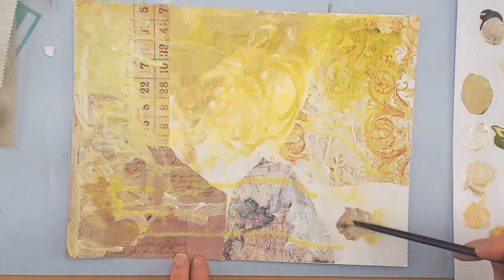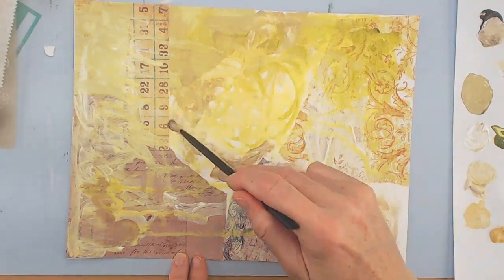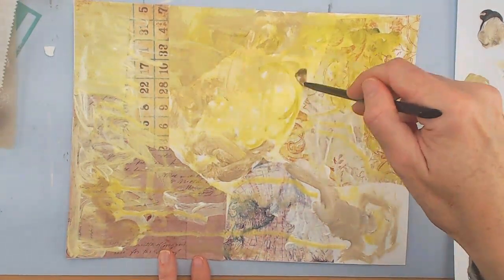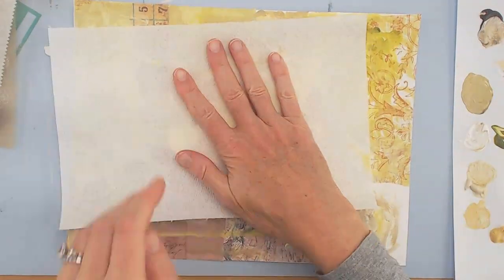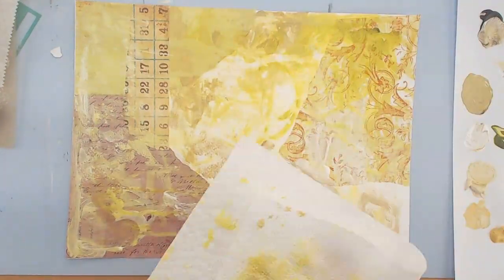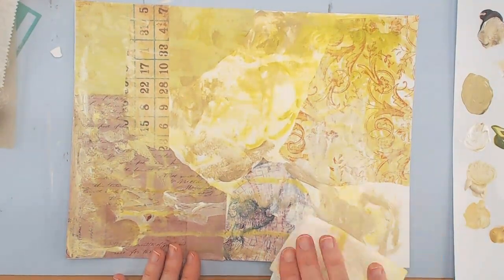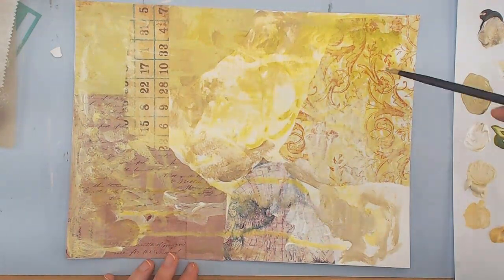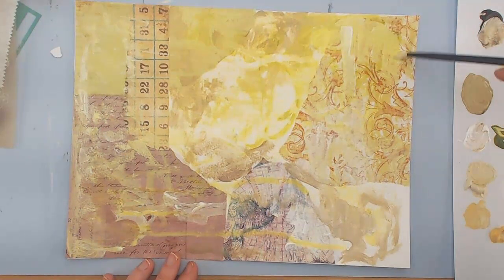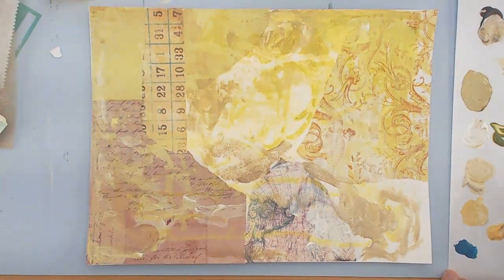There's that raw umber and I'm mixing it with a little gesso. I do use gesso a lot for white — it's not quite as opaque, but it's cheaper and it also provides volume, which is useful since I use a lot of white. Here I'm going back in and removing a little of the moisture as well as going around and taking out a little of the color, because I realize I kind of got lost in it and was losing some of the actual collage pieces that I like. So just removing it a little to reveal what's underneath.